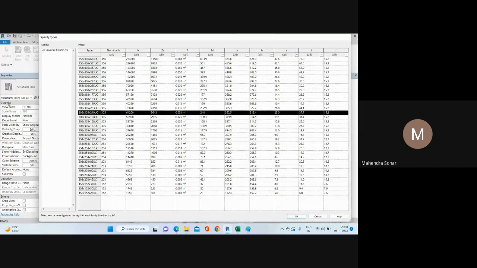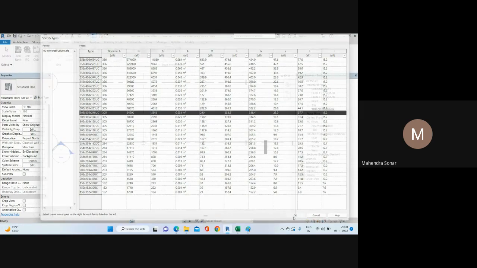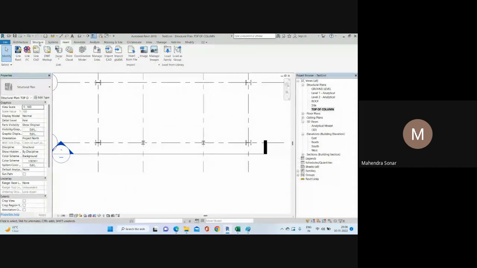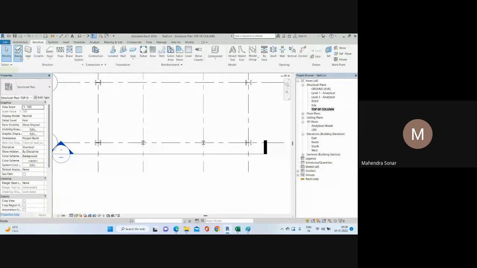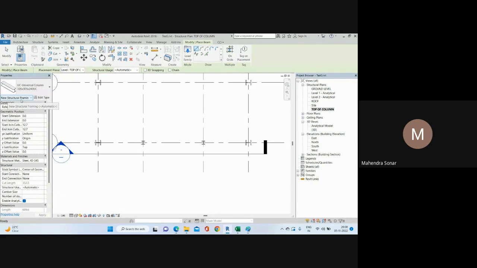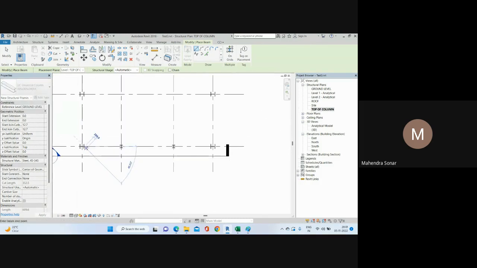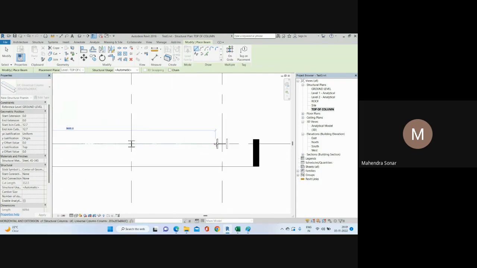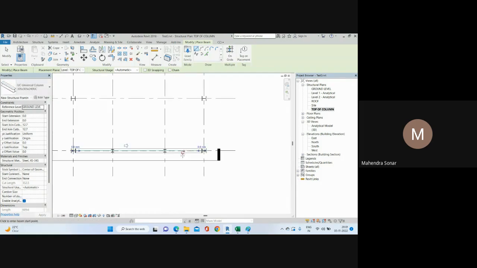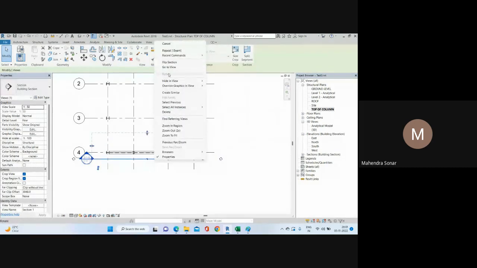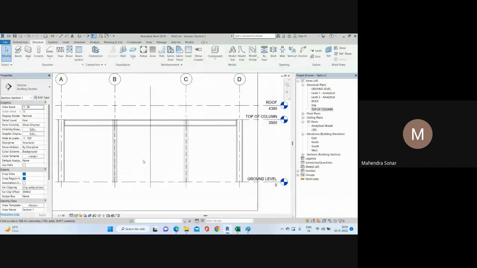You can see this is the beam, okay, not a column, right? So just click here, and you need to go here and click here, beam. So you can see structural framing and size is 305 by 305 by 240 UC, right? And then you need to add here from this point to this point, right? And then you need to go in section, it looks like, but you need to give the slope here.